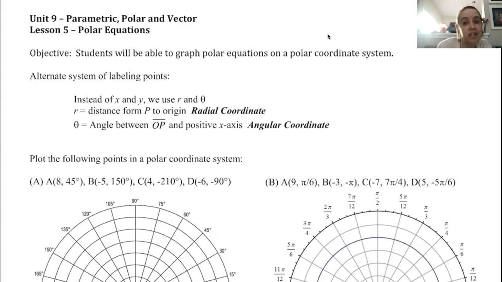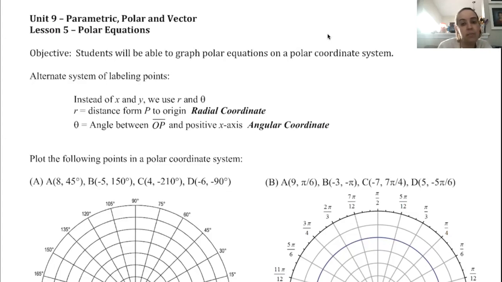Now, we're used to the Cartesian coordinate plane, where you have your x-axis and your y-axis, and eventually there's a z-axis to get three-dimensional shapes. But we're going to go back to two-dimensional, and this one is polar. So think of your unit circle, where you rotate around with degrees, and then you go out a certain number of points. So instead of x and y, we use r and theta. R is for radius and theta is the angle.